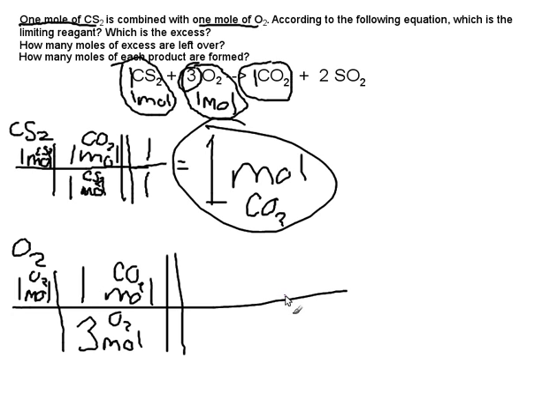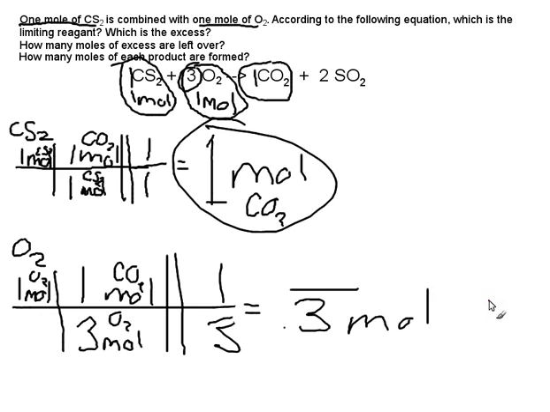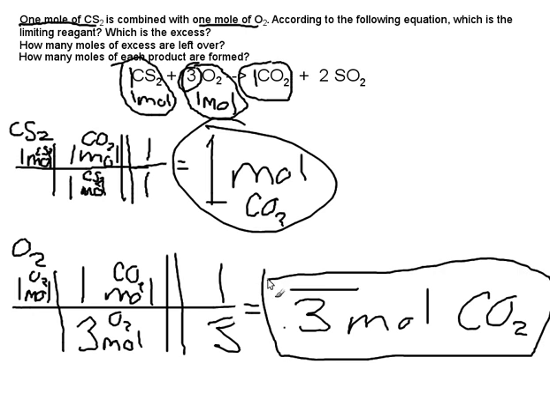Alright, so now we're going to do kind of like what we did in this one, and multiply everything on top. 1 times 1 is 1, and then there's just 3 on the bottom, so we're just going to bring down 3. So it's going to be 1 over 3, and I'm going to erase part of that because I made that way too big. Alright, so 1 over 3 is 0.3 repeating, or, you know, 3 going on forever and ever, moles of CO2. Now we have finished both of our train tracks.